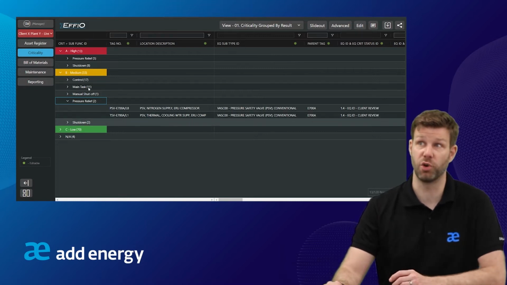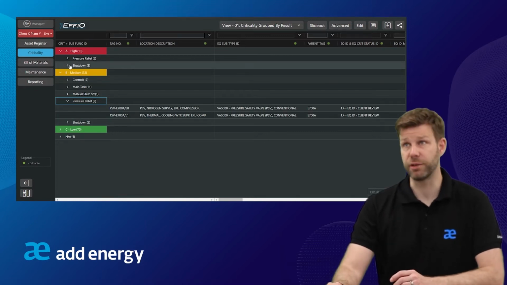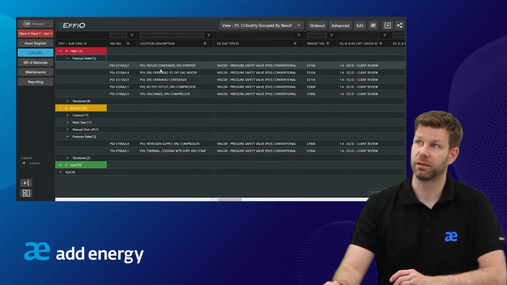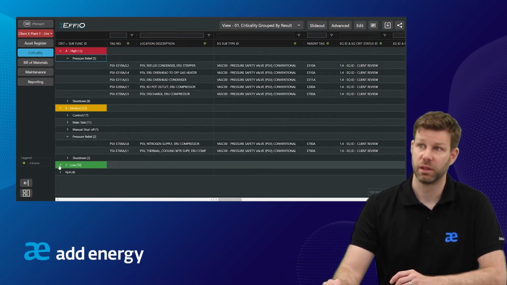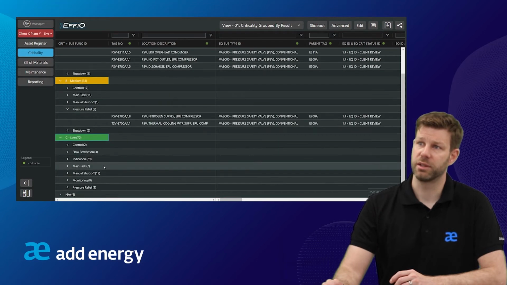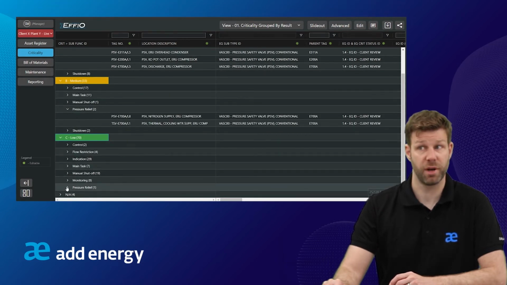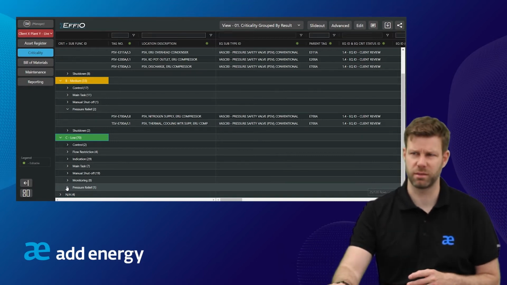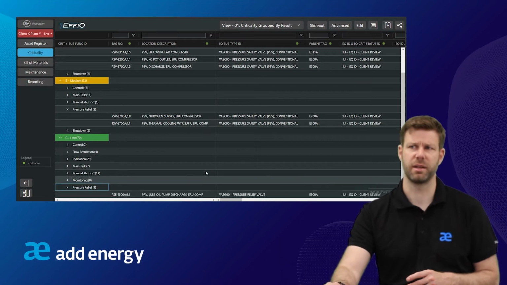So again, these are non-hydrocarbon pieces. The pressure relief ones in here are ones that have hazardous chemicals in them. Also, when you open up the low section, there's actually down here pressure relief in there as well. And so as you start to refine these things, you start to understand, well, why should that be like that?